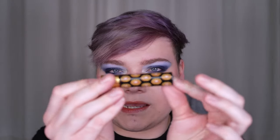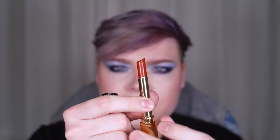I hope. And this formula of Gucci's, I'm not really a lipstick person, but I like these because they're really sheer and really hydrating, but they still add really juicy color. So I might have to get a couple more shades of these eventually because they're just so nice. The only thing I worry about is running through them quickly because they do melt, because they're so sheer. They're almost like lip balms, but a lot more tinted. I'll have to try another Gucci formula soon because I really love them.